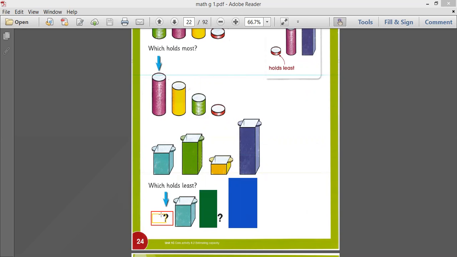So we move from least to most. Here we move from least to most, and in the first we moved from most to least.